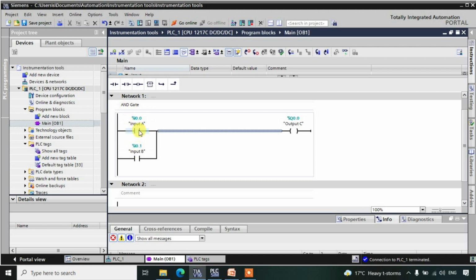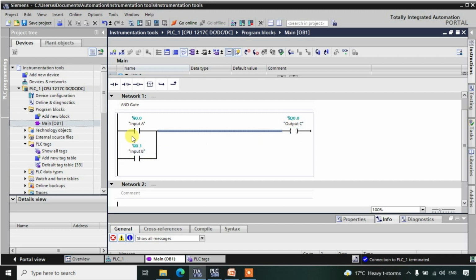So if any one of the inputs is high, the output will automatically be in the high condition. So if you observe, if you are activating the switch number A, or we can say the input A, the output will be high. See, because the circuit is complete. From here the current will go and activate the output number C, right?